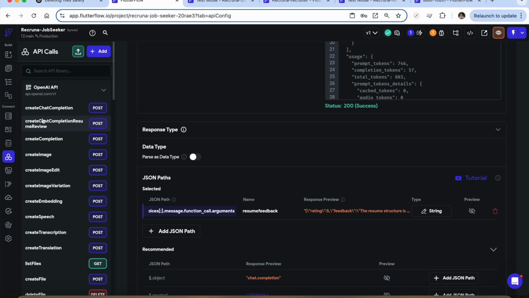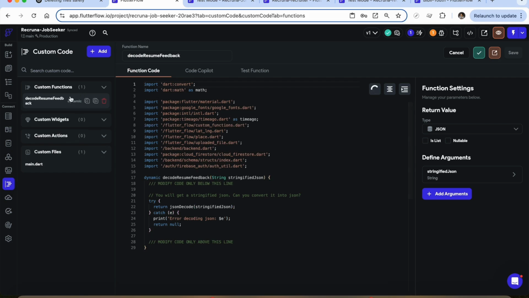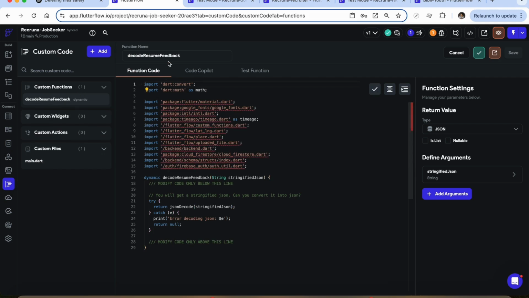I'm going to go to another very useful piece of FlutterFlow, which is called custom functions, right? The name of the custom function is decode resume feedback. The argument which we are entering into this function is a stringified JSON, which is basically a string, and the return value we want is in the form of JSON.